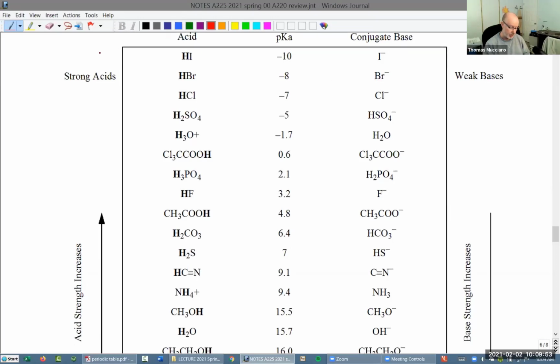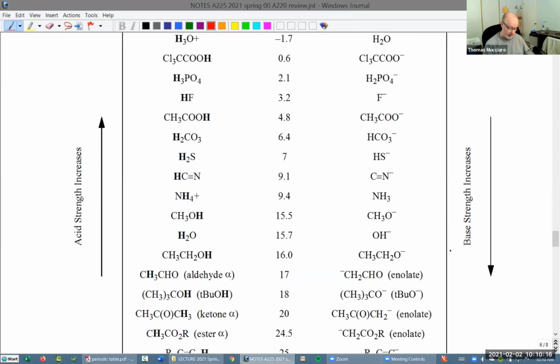We also see that the strongest acids are listed on the top of this table where the numbers are most negative. The numbers go up to 0 and then they go to positive. And finally, a strong acid has a weak base. A weak acid has a strong base. There's this reciprocal relationship. And so we have strongest to weakest on this side. On the right-hand side, we have weakest base going to strongest base. So here they all are.